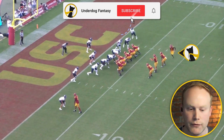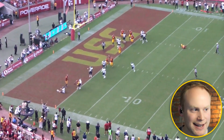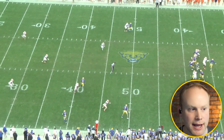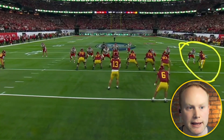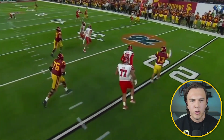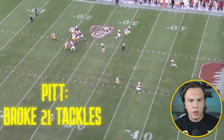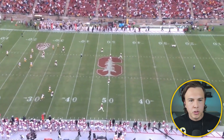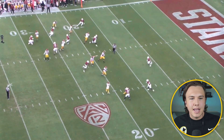He's just so good at getting into corners' hip pockets and putting them in stress — he eats up that cushion, and once he's in your hip pocket you've almost certainly lost. I wouldn't call him a technician per se, but he has a great feel for creating that sliver of separation and using his body to play bigger than his current status. Even though he's so small, he broke 21 tackles at Pitt in 2021, which is top 10 in all of college football.